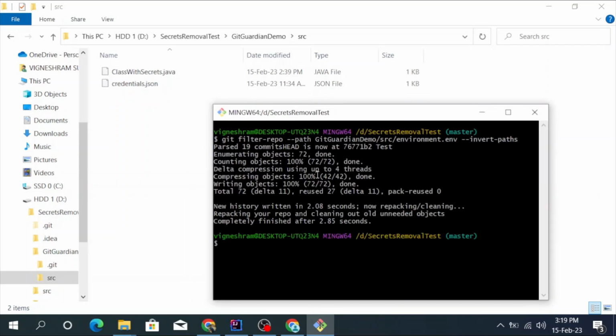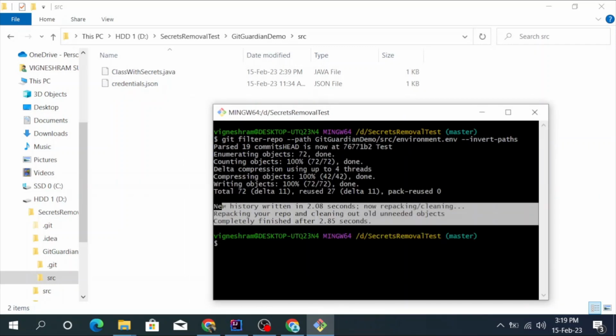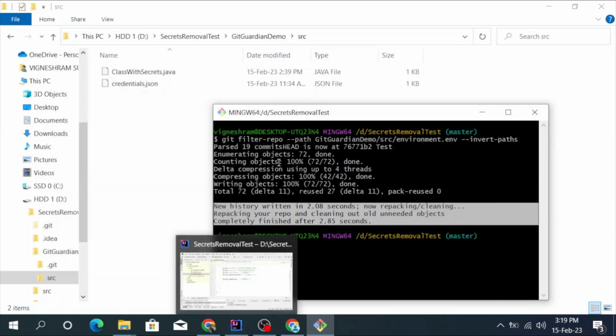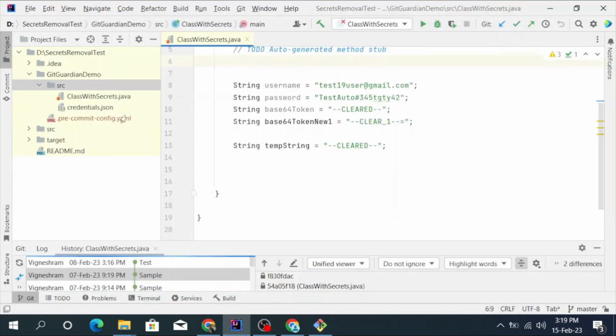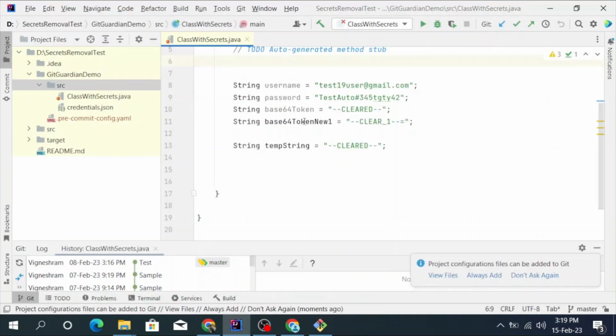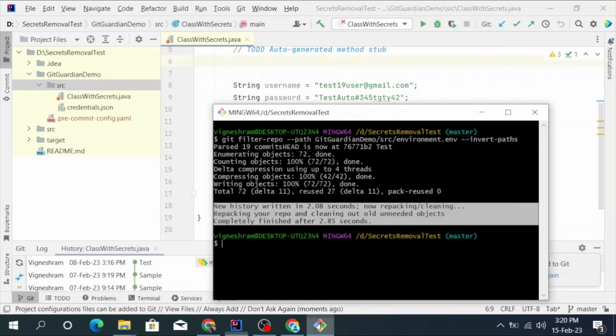It already shows that the new history is rewritten, and in the Explorer the file immediately vanished. In this project repository also, this file is not there. It is very simple as that.